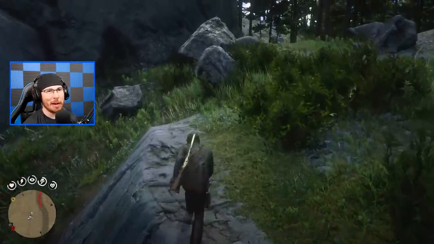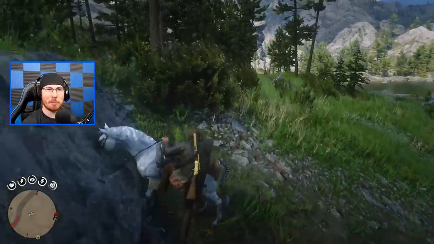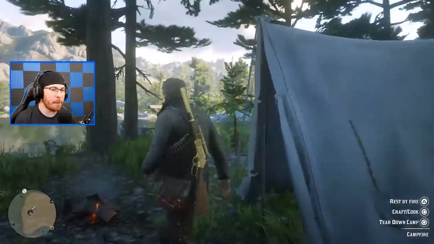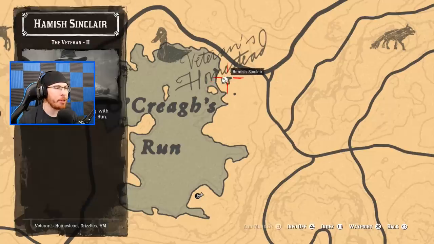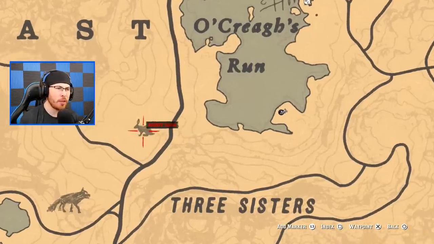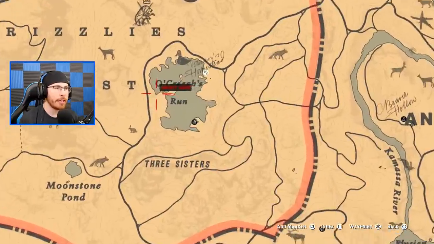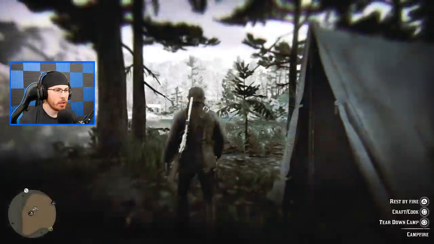You've gotta be kidding me. I think the next mission is we go fishing with him, which is pretty cool. So I went to my tent and slept a little bit. And after sleeping, you guys can see right here on O'Creagh's Run, Mr. Hamish Sinclair wants to talk to me again. Now, I don't know if I showed at the beginning where this spot's at, but it's right here on O'Creagh's Run. And let's go speak to him because I've actually been to this guy's house before.